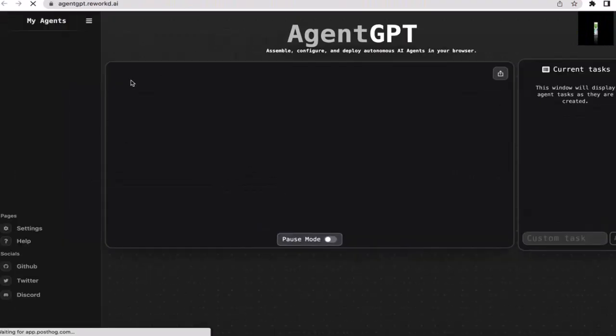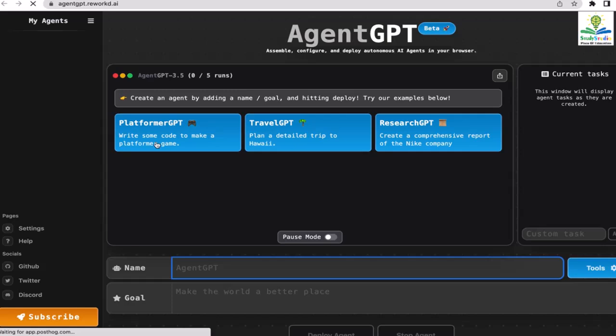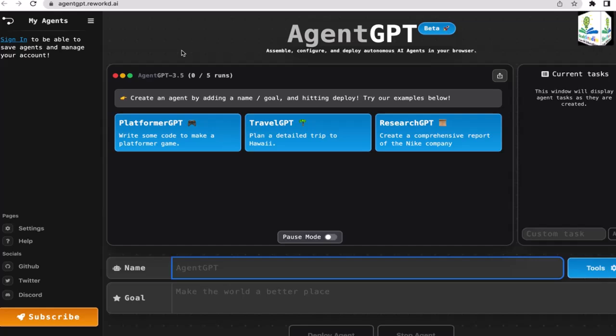The next one here is agentgpt.rework.ai. This is an AI autonomous agent, one of the latest AI technologies. As a matter of fact, Agent GPT is even newer compared to ChatGPT. You might be wondering what we're going to use this for. Well, this is going to be your AI assistant to help you generate high quality and effective prompts.